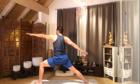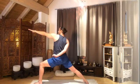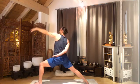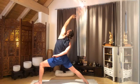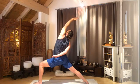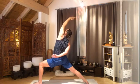As we inhale, take the right hand behind the lower back to the inside of the left thigh or just around the back, whatever works for you. Keep this front knee bent. Inhale the left arm up and back, gazing up to the fingertips. Reach through the fingertips, feel that stretch in the side body. Full breath. Inhale, warrior two.